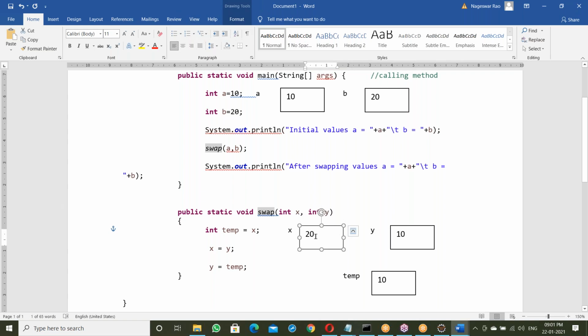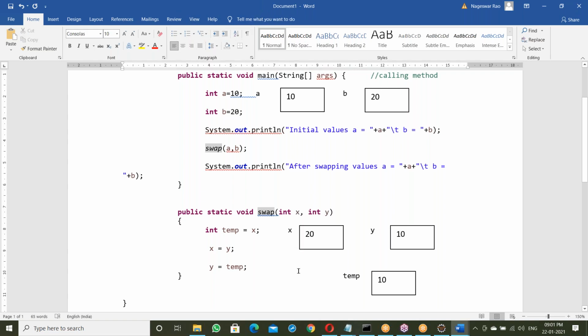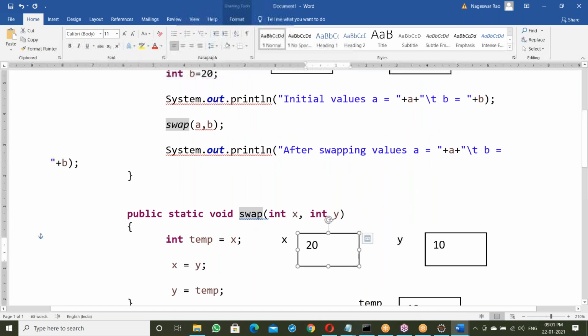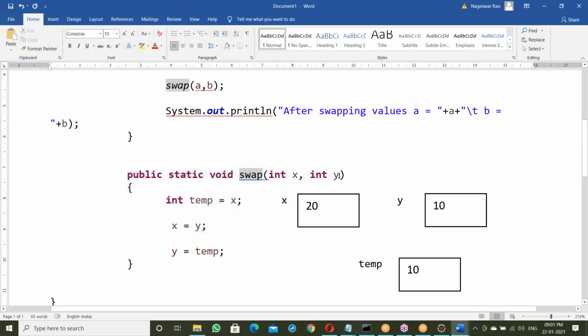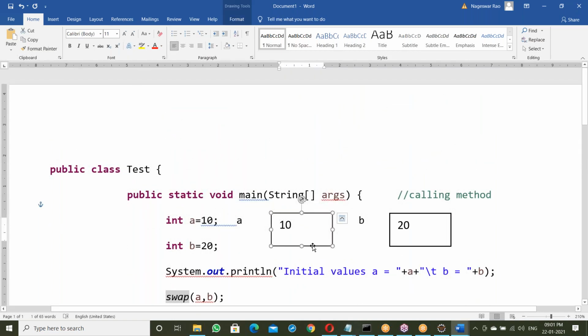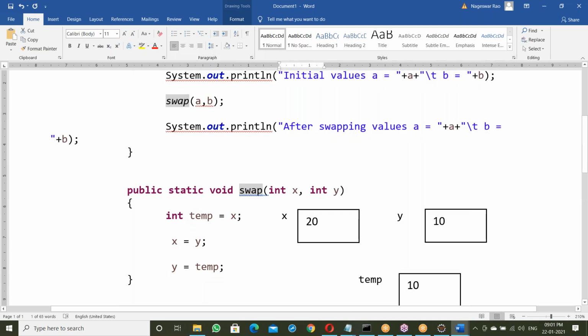In call by value, what happens here? Method arguments are local variables, local copies created. Any changes made on these method arguments will not reflect on actual copies because local copies are created. The swapping operation performing on local copies, not on actual copies. This is call by value.